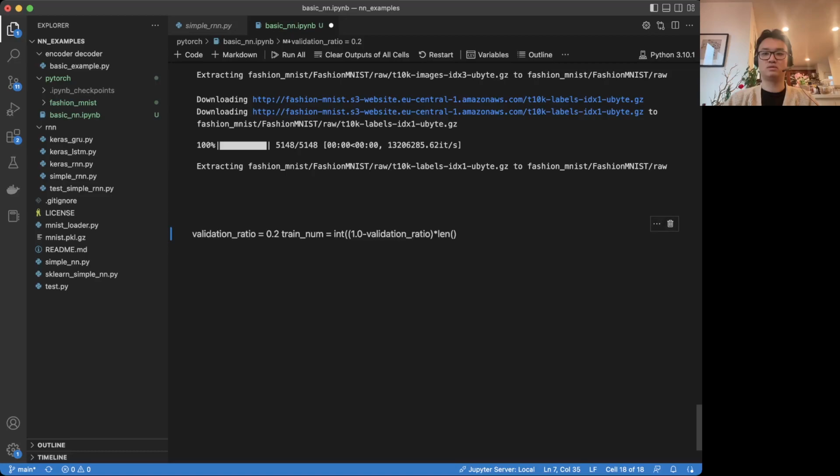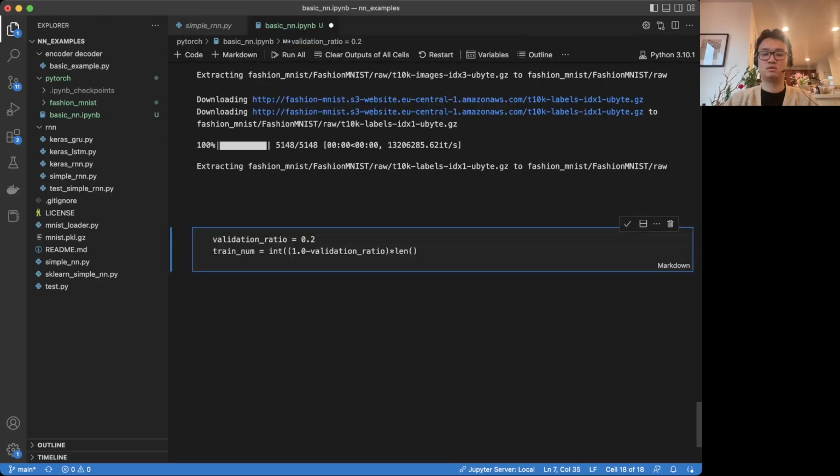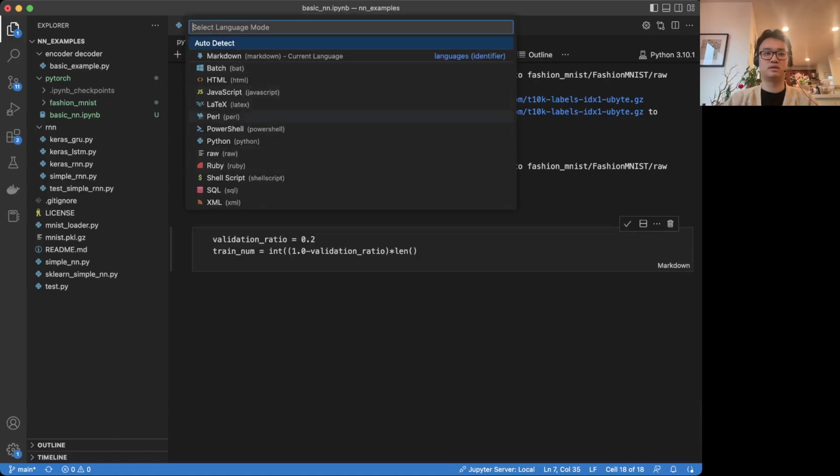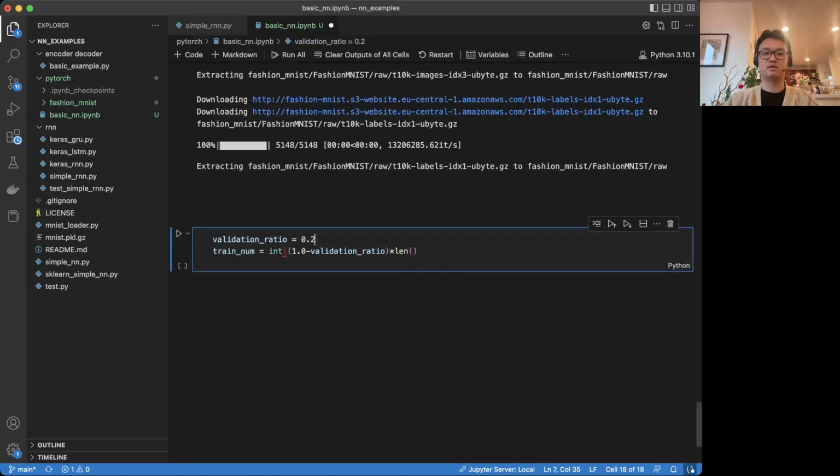Ooh, what did I just do? I want to turn this cell into, oh, here we go. Let's make this Python. Okay, there we go. I don't know what I pressed there, but I pressed something weird.